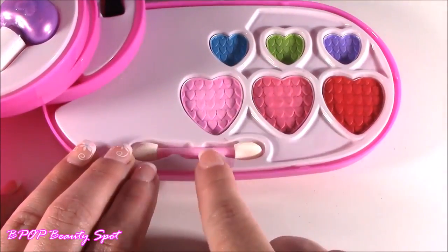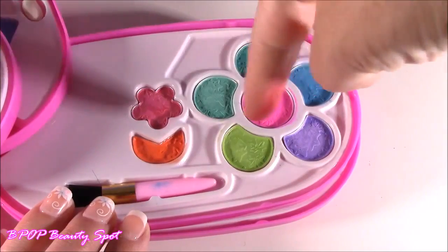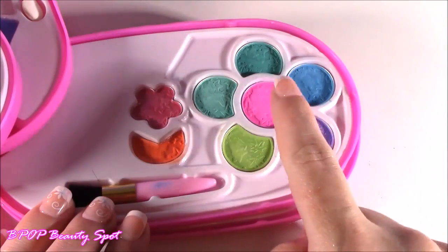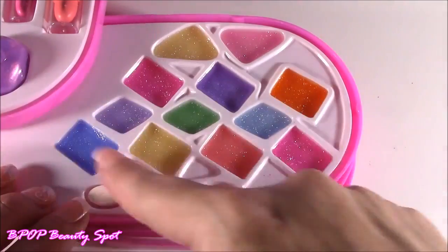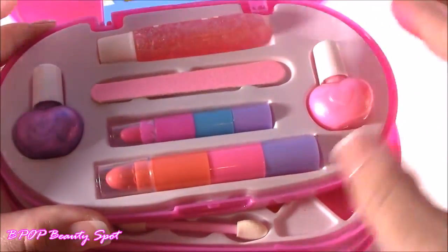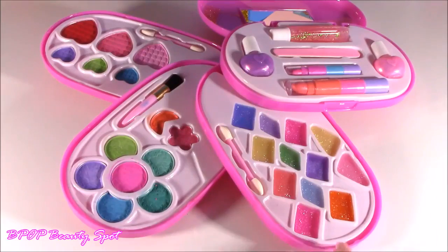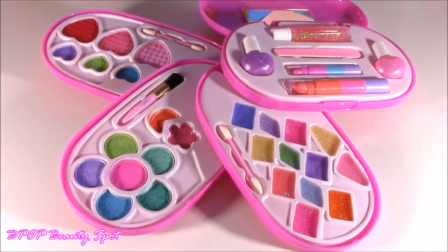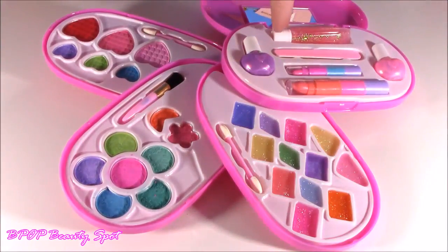You get three more colors to work with and another double-sided eyeshadow applicator. So basically we get thirteen shadows and a blush — a really good everyday pink blush. Twelve shimmer glosses and these adorable colors, plus the whole top tier with all the other beauty fixings and even your nail polish. Cutest set ever. This is actually the first makeup I'm showing on the Bubble Pop Beauty Spot — the first set I'm reviewing — and I love everything about it. Such good pigments, a little bit of everything. The only thing missing is mascara, but it's got for the lips, the cheeks, the eyes, the nails, and for the body — some body glitter.